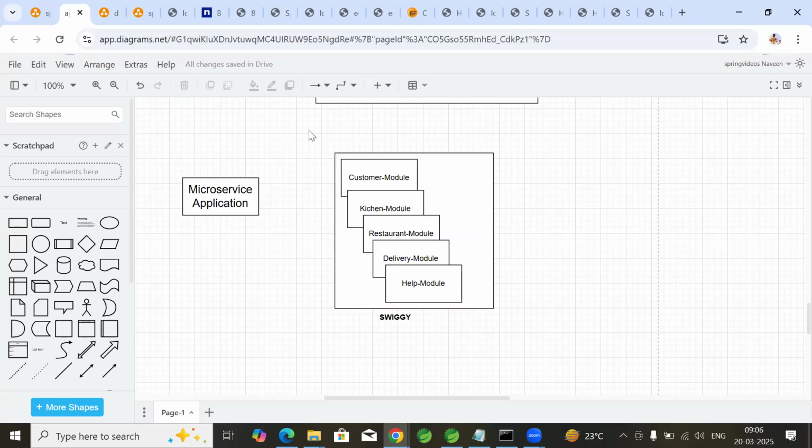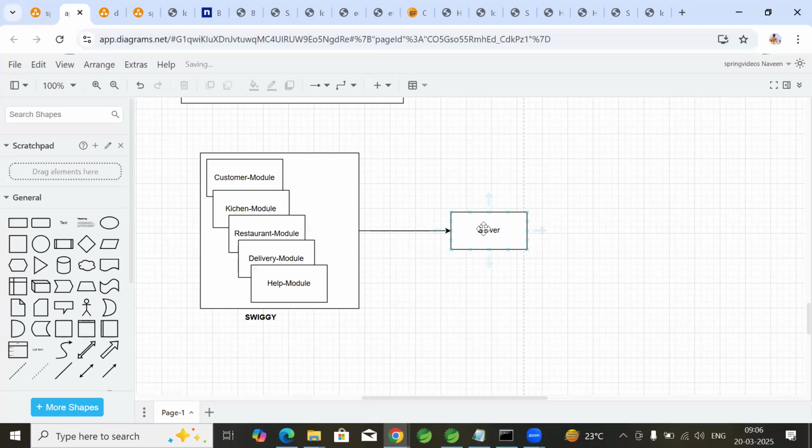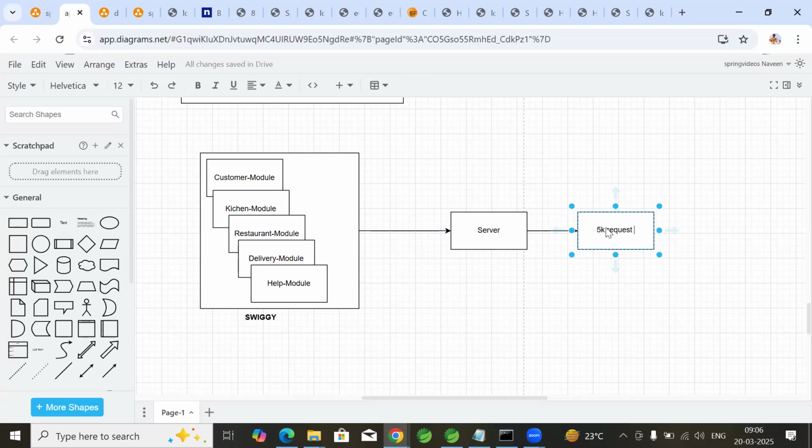You deploy it into a big rack server, good RAM, good GPU, good CPU, everything is there. This is a monolithic application. You deployed it into a single server. This is your server. But the server has a threshold, a maximum it can handle of parallel requests, right? Parallelly, if I get around 5K requests, it can handle.